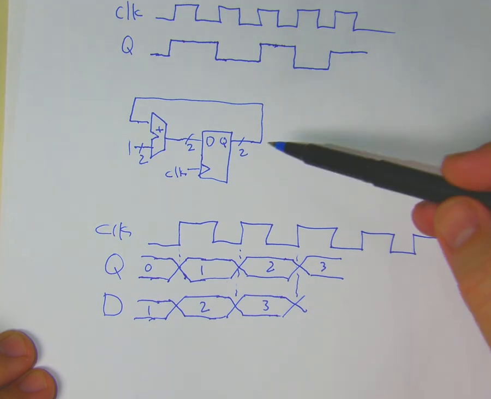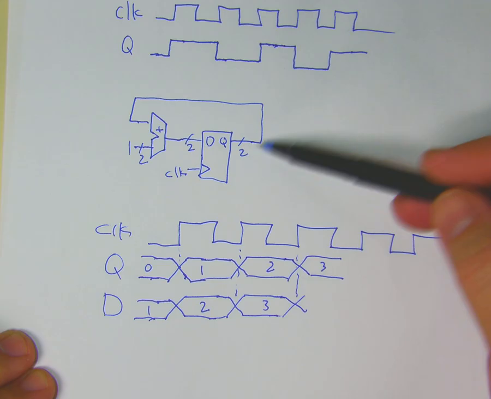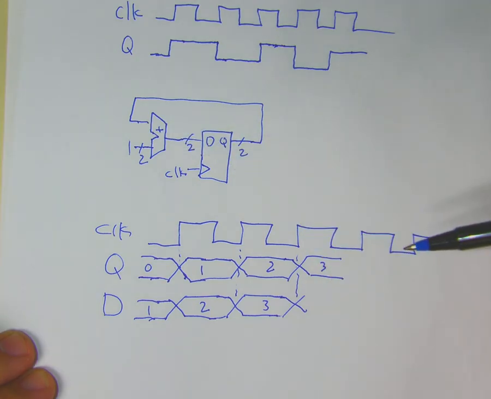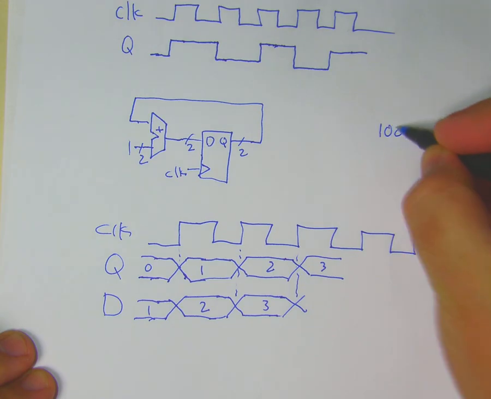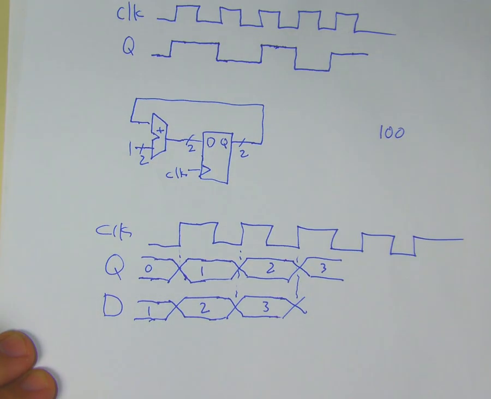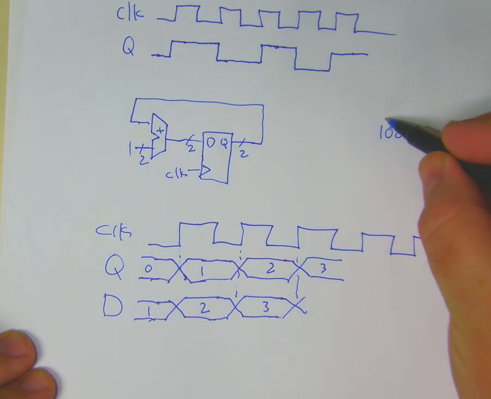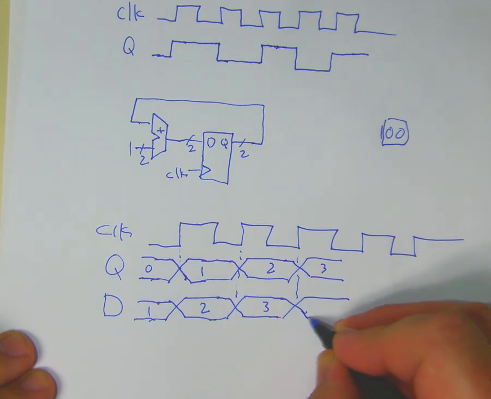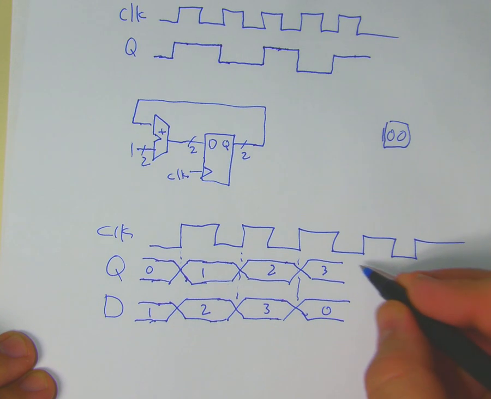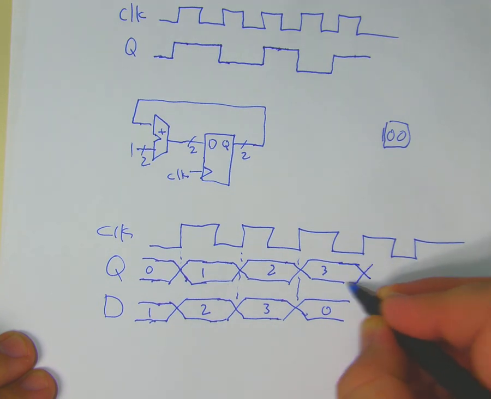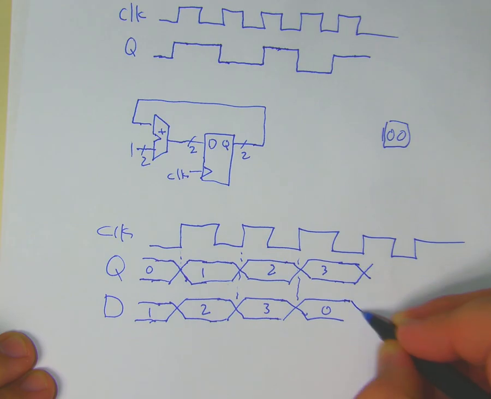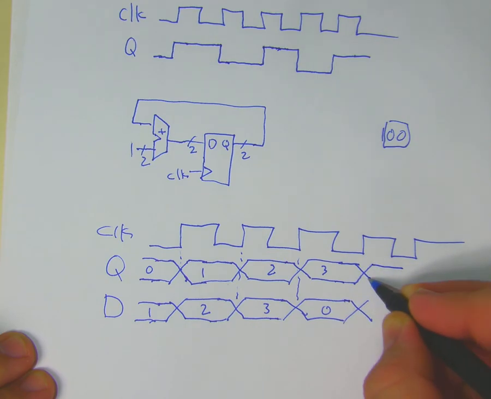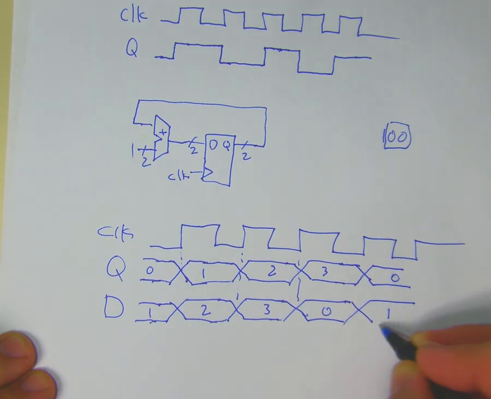So here, this is where it actually gets a little funny. I've got 3 plus 1 is 4, but 4 is 1, 0, 0, right? And how many bits do you have? So what's on D? 0. Remember, it's only got 2 bits. It can only hold those. It can't hold the third bit. So this has been our trick all the way through. I get back to 0 again. So this is 0, which means the next value of Q will be 0, and we will start our process all over again.